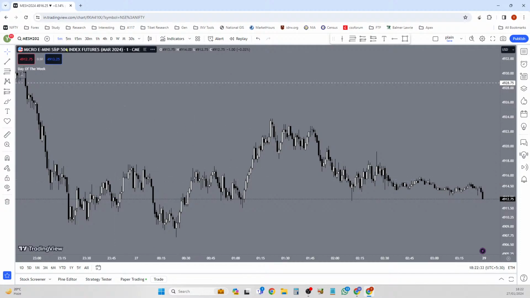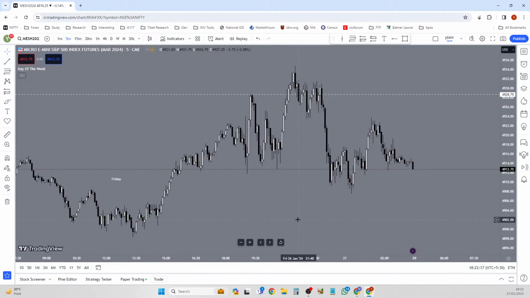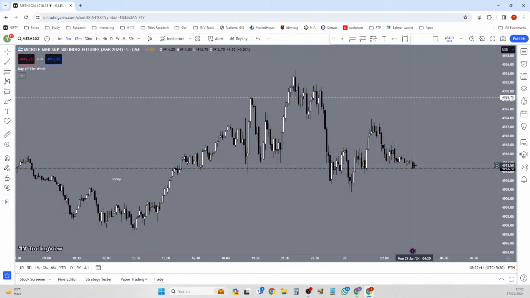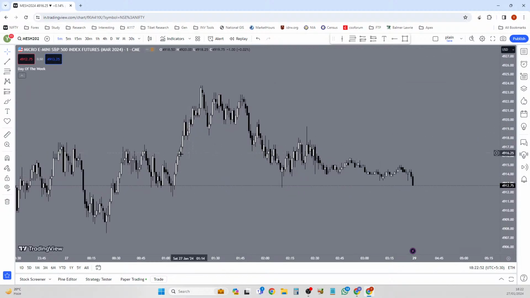So that's why we move up a few time frames to keep that perspective in mind. For me, since I have multiple monitors, I can have different charts on different time frames. I can have one chart on 1 minute time frame. For the same instrument, I can have another chart of 5 minutes next to it, and I can watch it at the same time.